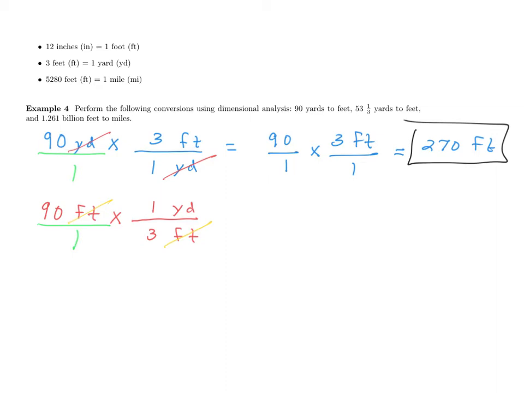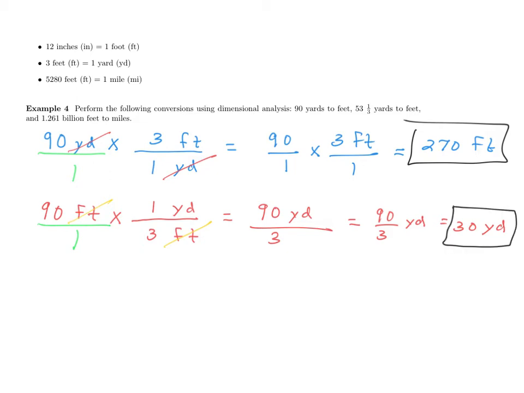Yards is the only thing that's left over. Let's multiply this all together. This is equal to 90 times 1 times yards. I'll just put 90 yards. And in the denominator, well, it's not all 1 this time. There are no units, but it's 1 times 3, which I do have to include, and that is 3. This is 90 times yards over 3. This is the same thing as 90 divided by 3 yards, since yards is in the numerator. Well, 3 goes into 90 30 times. So that is 30 yards. So 90 feet is equivalent to 30 yards.